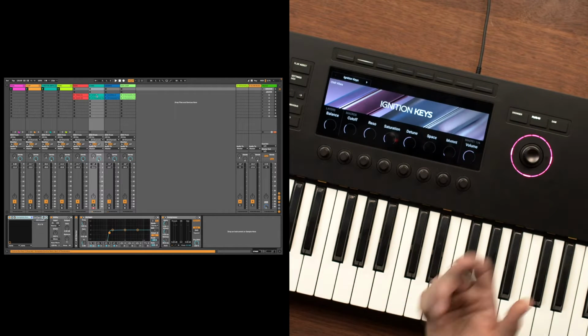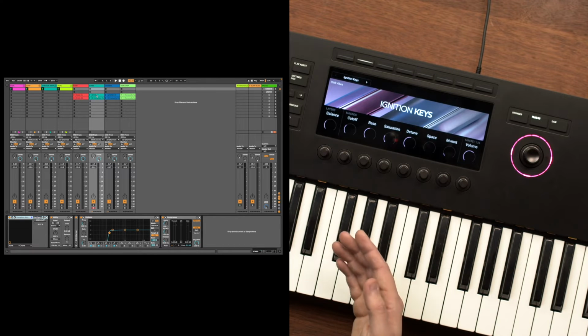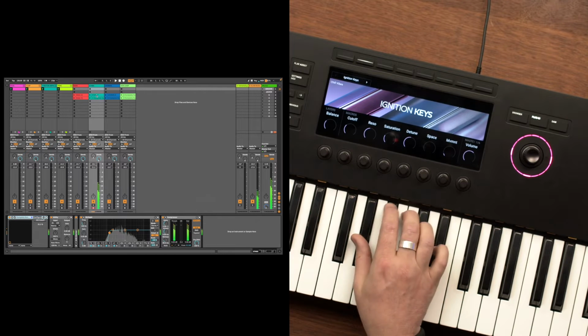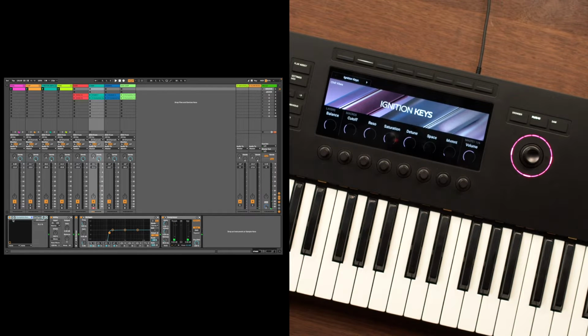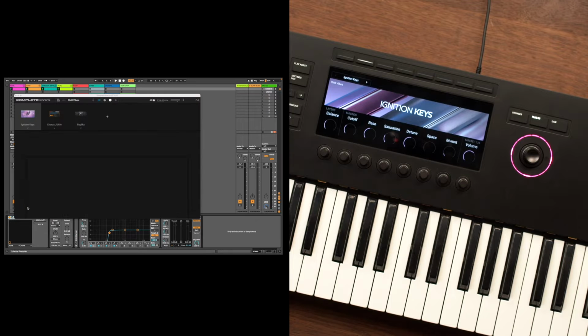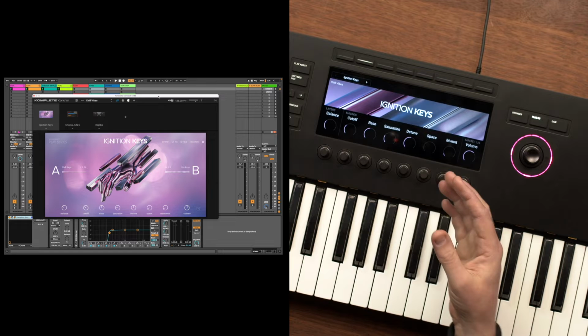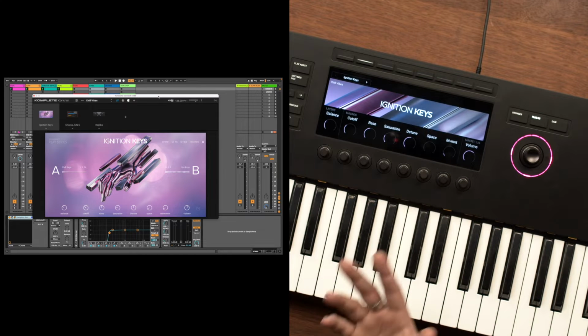If I navigate to the next track, this is another instance of a Play series instrument. That's called Ignition Keys. And again, on the MIDI track, the plugin has its own look. This is what it looks like. And you can see again, it's got all the encoders pre-mapped to all of those parameters that you need for this particular instrument. So you can see the integration is really tight, right? And it's really immediate. And it's something that I really enjoy when using something like this. And that's all due to the NKS, which is the Native Kontrol Standard protocol that Native Instruments has.